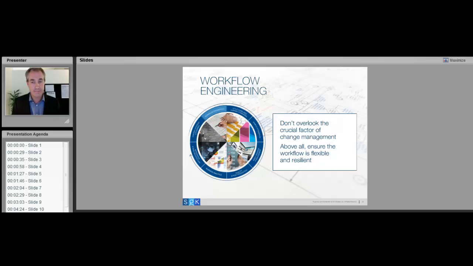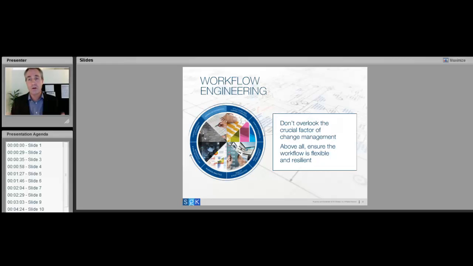When you're looking at your workflow, a couple of things. This one seems very simple and I hesitated to put this in, but don't overlook change management. We've seen many times with our partners in retail and manufacturing that a great process will be adopted, mapped out, written down, agreed to, and then the change to get there doesn't happen. Or, and this goes to the next point, how you must adapt as you start to roll that out happens too slow. So those last two words there that I have about the workflow: flexible and resilient.